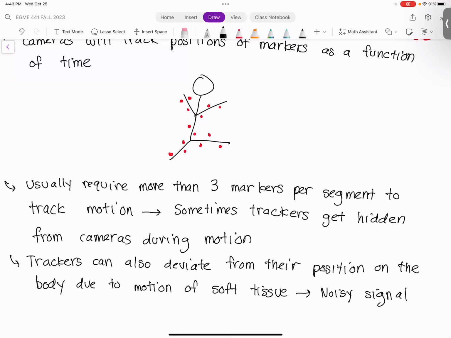And that's particularly relevant because a lot of times, in order to compute things like the velocity and the acceleration, you have to take local derivatives of your signal. If you have spikes or dips, if you have a noisy signal, taking derivatives of that noisy signal is going to lead to a lot of errors. And so you want to be careful with that.